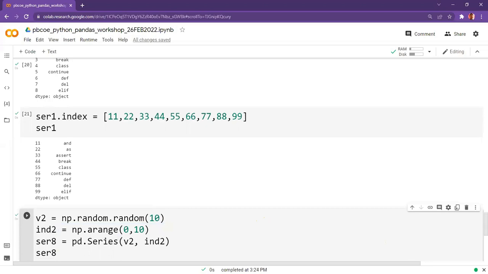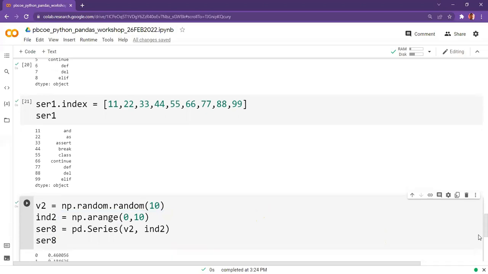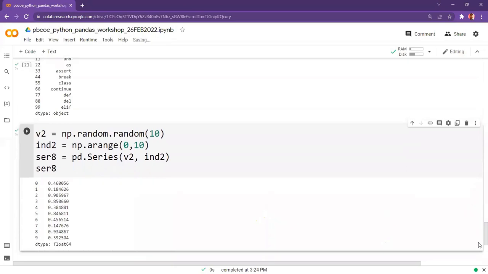So what exactly I'm getting right here is the following values. Random has generated these values, that is 0.0460056, and all the values below that, and my index numbers are created with this. Suppose you want to see some other values, so you can make it 20 and you can make it 30.